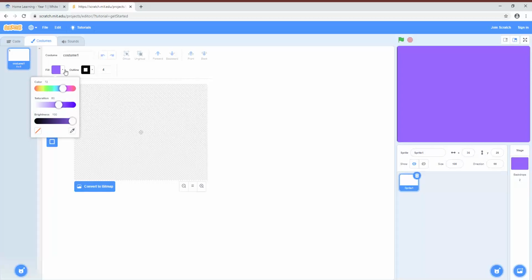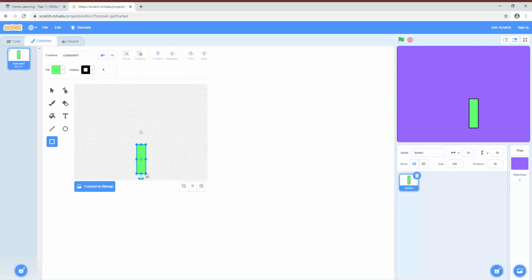To do that, I'm going to start off by drawing a rectangle. Now at the minute my rectangle is purple, and as you can see, purple and purple is not going to work. So I'm going to change it to green. Okay, perfect. And I'm going to draw here my pencil. As you can see, I'm drawing my pencil quite low on the screen, and it's because I'm going to try to get the tip of my pencil to meet the center of the screen. So I'm now going to draw using lines, the triangle, and 2 lines make 3 lines to make a triangle.